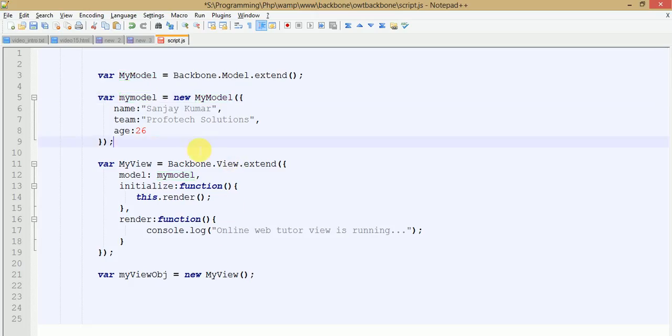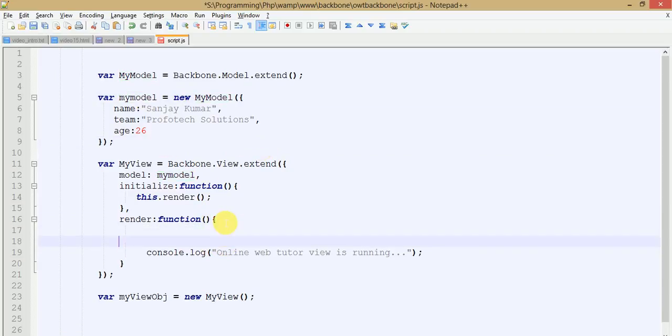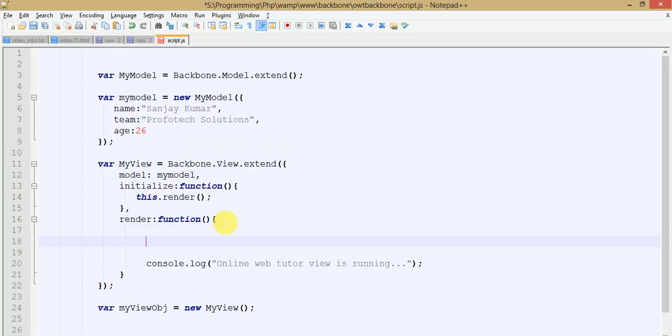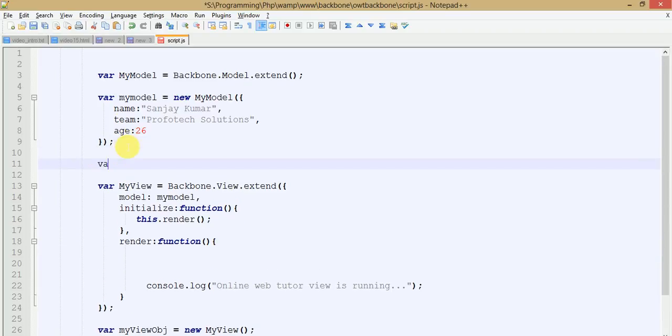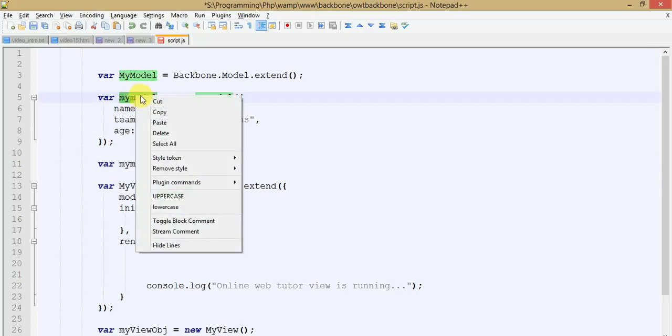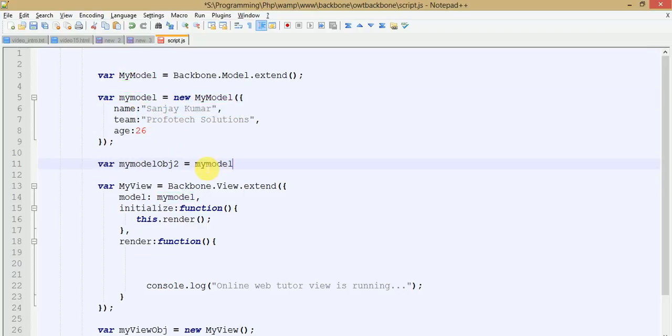To create a clone of our myModel object, we just need to use the clone method. Suppose here we want to make myModelObject2 as a copy of that. You need to write the clone method. We have made a duplicate of the myModel object and assigned it to myModelObject2.